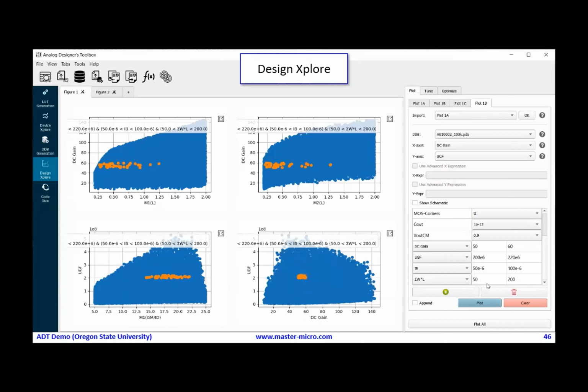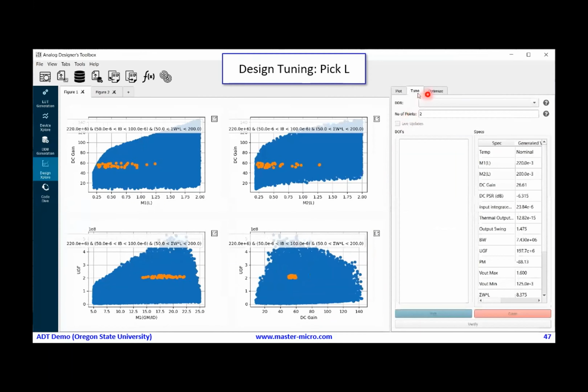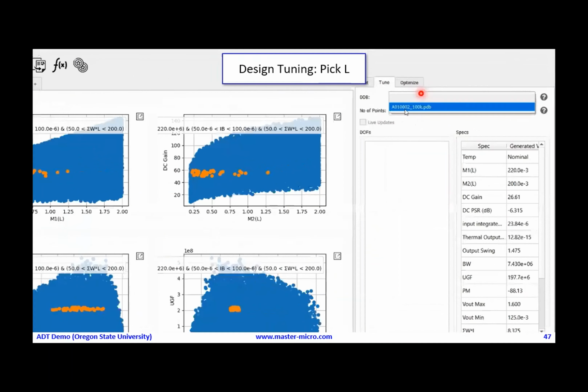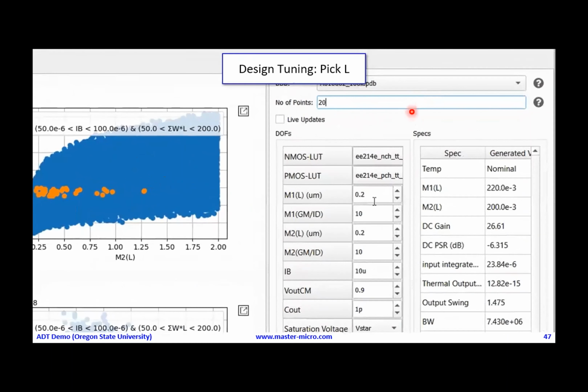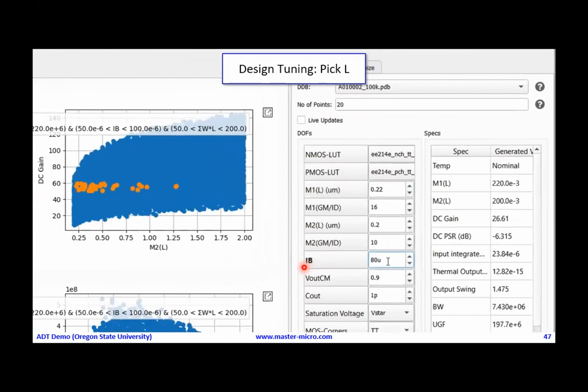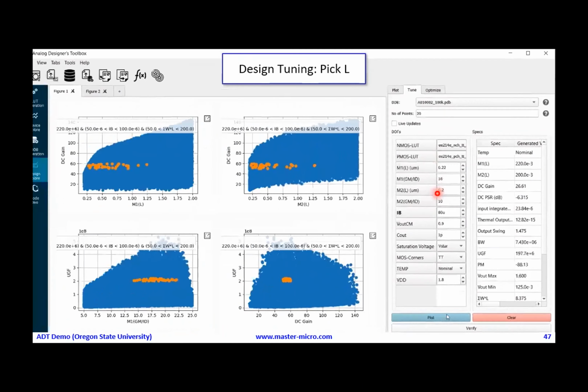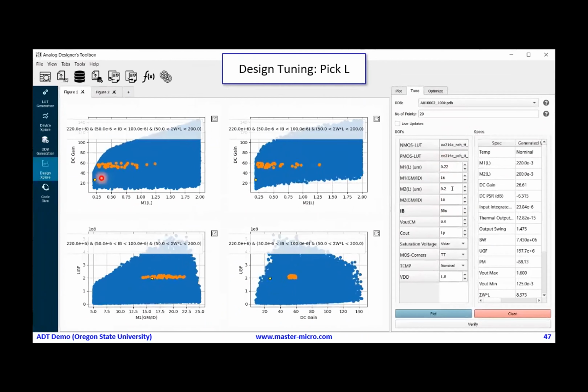So how can I tune my design and gain insight into my circuit using Design Xplore? We have a very nice feature here called Tune, where we can do tuning of the design. So these are your degrees of freedom. Again, in the gm over ID space, for every device, you have the L, you have the gm over ID, and you have the bias current, of course. And here I'm putting the initial design point that I got from the intrinsic gain stage. And this yellow circle is your design point. Okay, so actually it is far from the orange region. I need to bring it here.